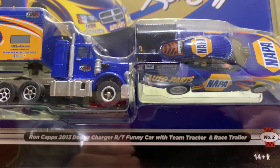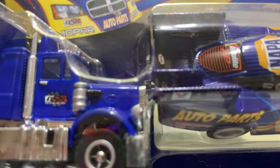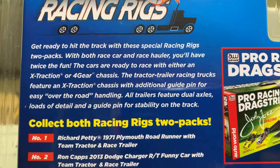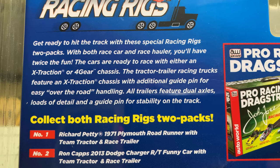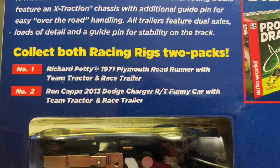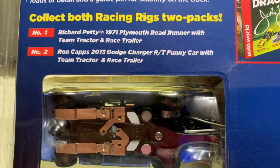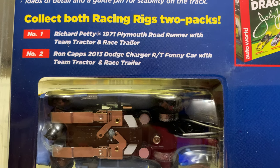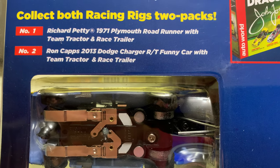Let's have a look at the back. All right, so here we are at the back. Of course, it's part of the Racing Rigs series. Gives a little bit of write up there about four gear extraction. And here's where it's talking about the other cars. There's one other setup kind of like this with the car and the trailer. And it's the Richard Petty, the 1971 Roadrunner. It also comes with the Team Tractor and race trailer, just like the Ronn Caps 2013 Dodge Charger RT funny car. Absolutely fantastic, great looking cars.